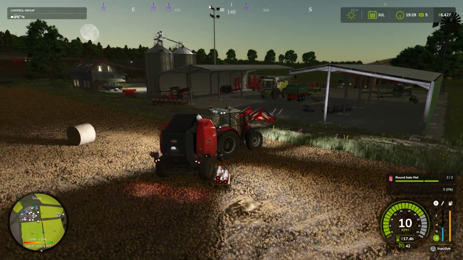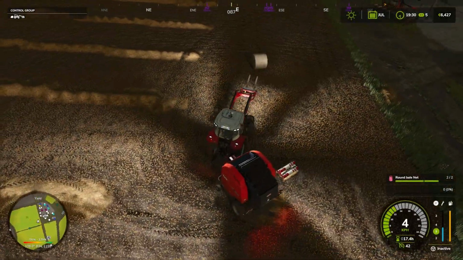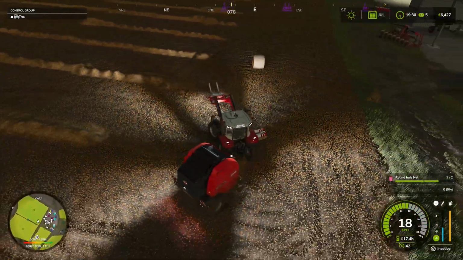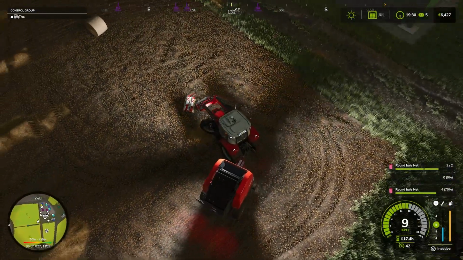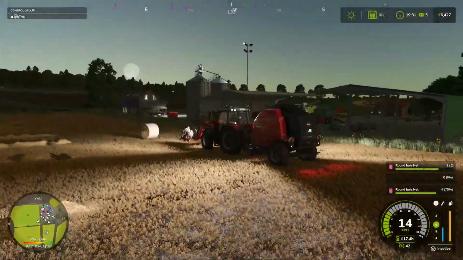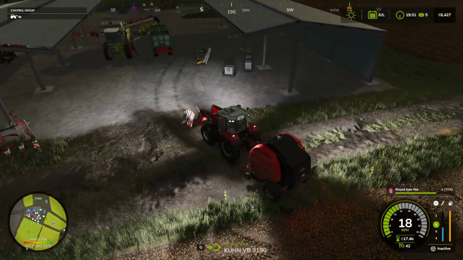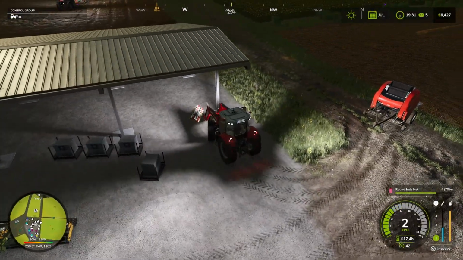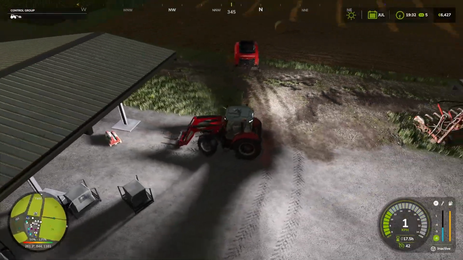Okay, it only took 1.5, so I need to pick it up. It's going to be in the way otherwise. Okay, that is not realistic. I'll put it here somewhere. Actually, I'll drop my baler off. I don't need to bring that with me everywhere. I'll just put it here for now. It's probably going to be in the way.